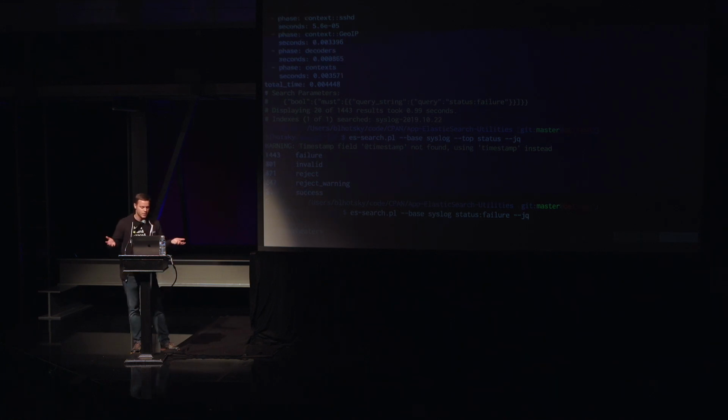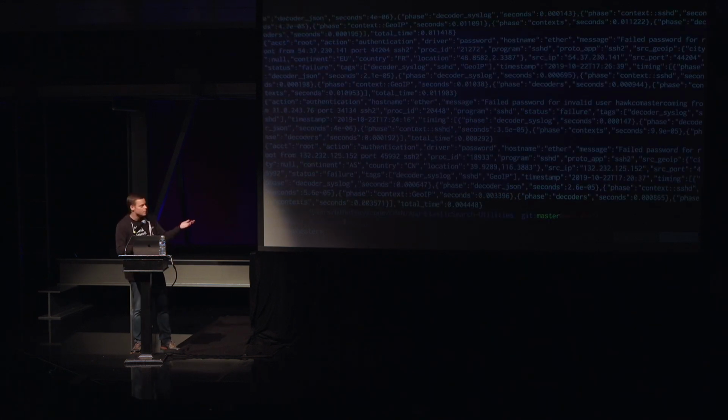So it removes all the decorations, and it will just output the JSON blobs. But again, this isn't very user-friendly. That's not how we're used to reading the data from our logs. I happen to know a little bit about this index since I created it.